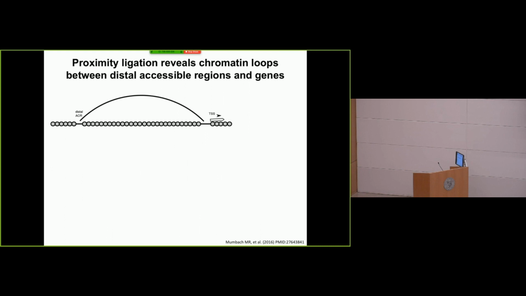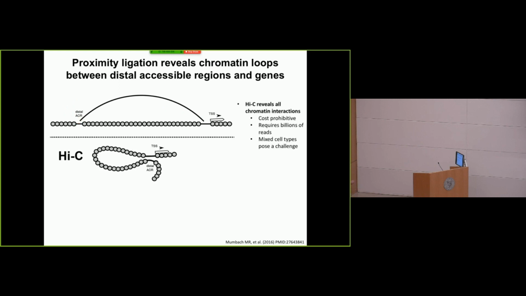So, assigning these distal accessible chromatin regions to their target genes: we're all guilty of looking at genome browsers and thinking the genome is this really long two-dimensional space, but we know it's highly compartmentalized and organized in the nucleus. Looking at the genome browser, these are supposed to be nucleosomes. You can find regions of accessibility, and then maybe there's a region of distal accessibility over here. But in reality, what happens in three-dimensional space is there's a loop forming here, right? And this can be mediated in part by sequence-specific factors, among others.